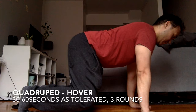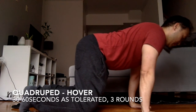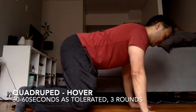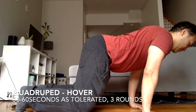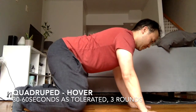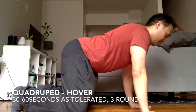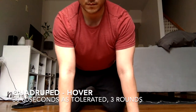Starting from on all fours, hands underneath the shoulders and knees directly underneath the hips, and we're rocking back and forth. You can try to repeat these for 30 to 60 seconds as tolerated. And you want to be thinking about your core is activated, your spine is elongated, shoulder blades are down, and as you rock back and forth, it's much like a squat position. Your feet are nice and hip width apart, and your knees are in line with your feet.